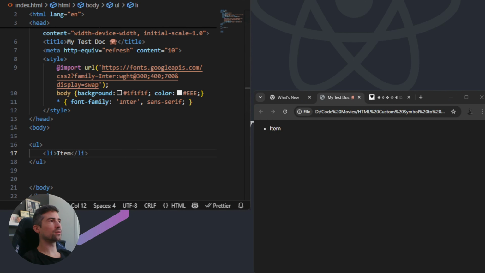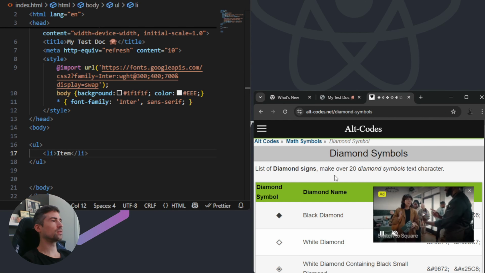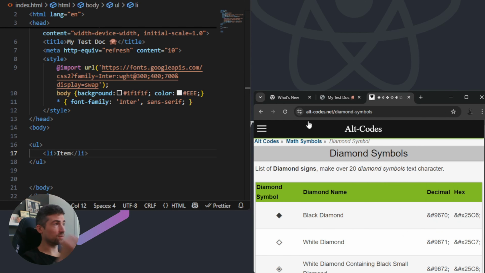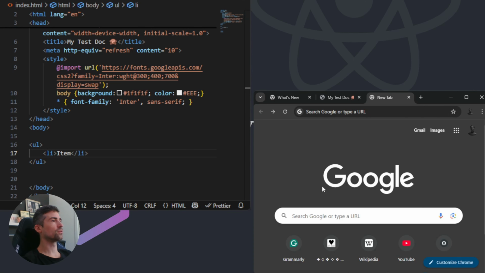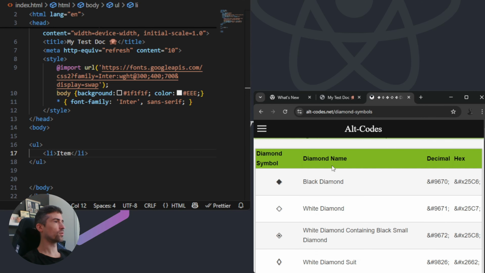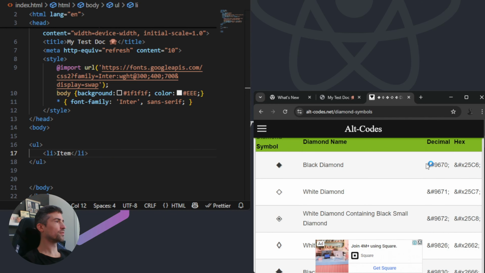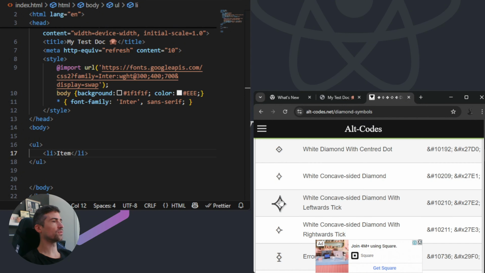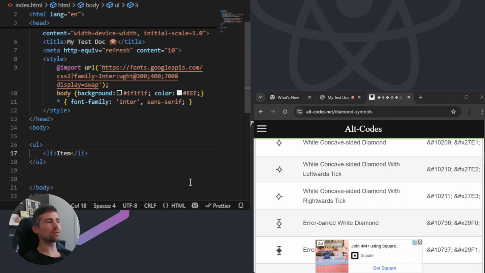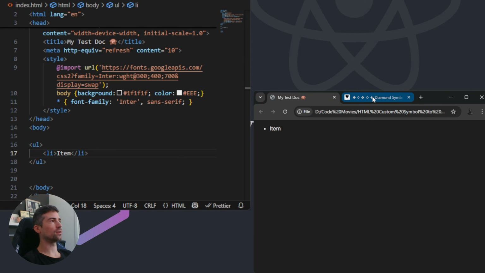There are a few built-in ones you can use, but I wanted to use a custom symbol, like a symbol or an emoji or something similar to that. So you can see here I have this site, which is altcodes.net. And you can see that it has a lot of ads. That's annoying. Should have an ad blocker on this. Anyway, if you can get past all of the ads, it has the decimal and hex for all of these codes if you want to add them as your list items. I think I used this last time. So we're going to be changing the dot to a custom symbol.